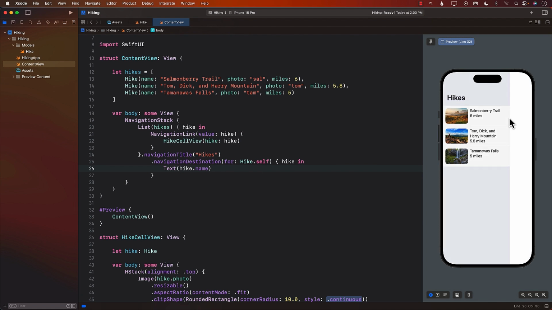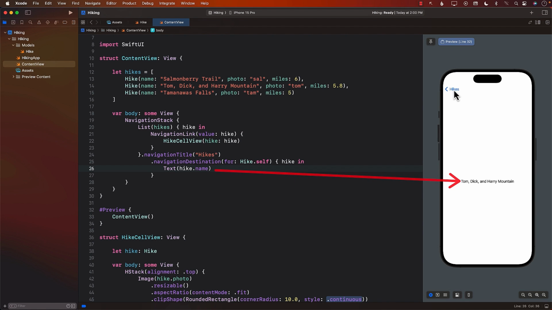Now if I try to perform navigation, you can see it's working correctly. Each time I click on any of these different hike options, it takes me to a text view and shows the information about that hike.